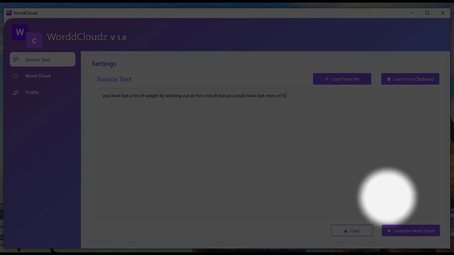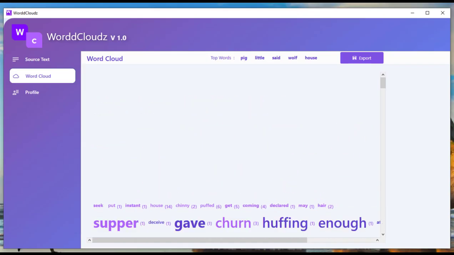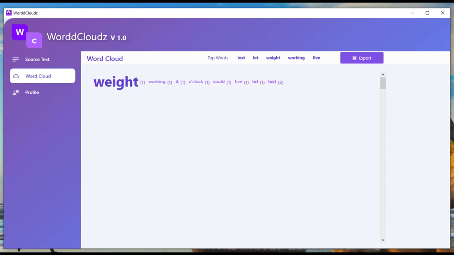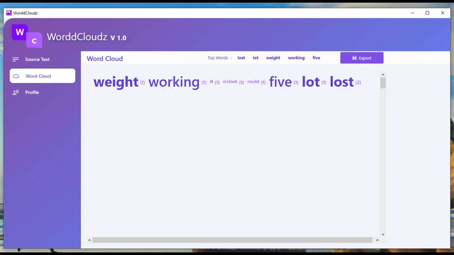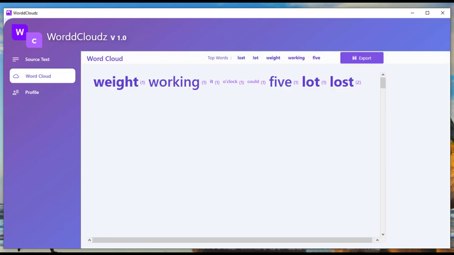Now, of course, you will not enter such a small piece of text to generate a word cloud, but since I wanted to show you how the output is generated, I have entered this sample short text. So the words but, a, of and you have been filtered out from the text, and the software displays a color-coded larger text for the most occurring phrases.